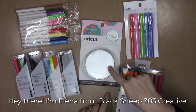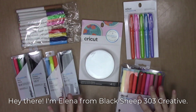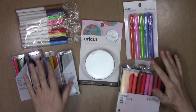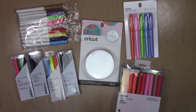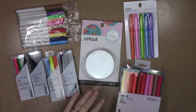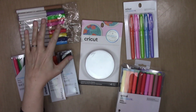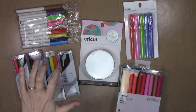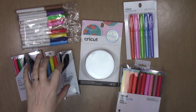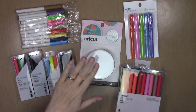Alright, so today I'm going to make some coasters with my Infusible Ink pens. And as you can see, I have quite a few. If you are not familiar with Infusible Ink, it is essentially what's known as a sublimation ink. It is an ink that when heated will turn into a gas under high heat, and then it infuses directly into the fibers of whatever material or blank you are trying to press things onto.